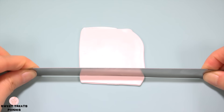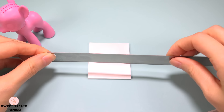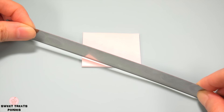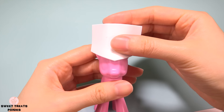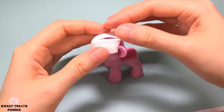And finally, I'm going to make Sonata. For her forelock, roll out a sheet of clay about 2mm thick. Straighten the sides by trimming them with a blade. Decide how long you want her forelock to be, then trim off the excess clay. Mark the center point of the side, then use your blade to cut out a V shape. Press the sheet onto her head and pinch the sides together. Cut off the excess clay with a knife.